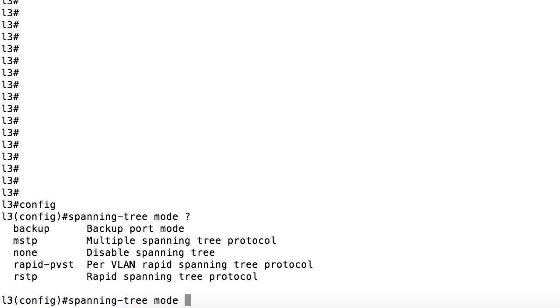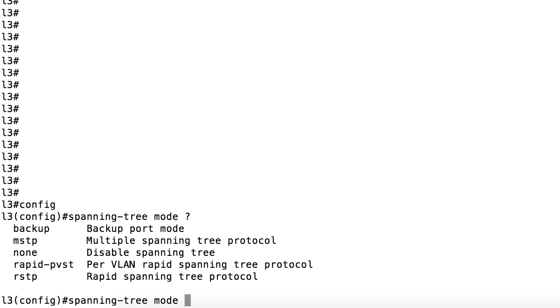The choice of spanning tree modes on Arista switches was originally done purposely to leverage enhancements over the original 802.1d standard. It has been my experience that rapid spanning tree is one of the most commonly deployed modes, but your mileage may vary. RSTP is defined by the IEEE standard 802.1w. Rapid Spanning Tree, or 802.1w, provides some enhancements over the original 802.1d standard. Namely, 802.1d was often accused of providing too slow a convergence after a topology change, and the whole network was represented by and governed by a single instance of the Spanning Tree protocol.